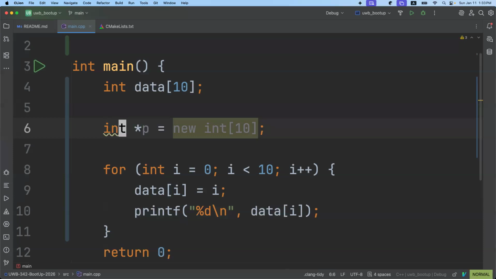So back to this, what can you read from this line? This is saying I want to have 10 integers. So the operating system, when it's running, is going to give you the 10 integers. What does it actually give you while it's running?